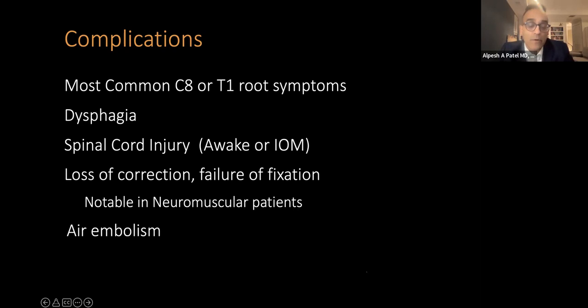Spinal cord injury is always one of our big fears, right? We're talking about a pretty big correction. We're literally breaking people's necks. And so the concern about cord injury is very real. We have solutions around that, which is, we talked about wake-up tests, doing these awake. We talked about good neurophysiologic monitoring, and then a really good partnership with anesthesia. One of the risks that's been reported historically, which I've not seen, but I can understand the concern, is that during the corrective maneuver in the seated position, there were a couple of cases of an air embolism described. I don't know if I really understand the mechanism for how a correction like this would lead to an air embolism, but it's in the literature.